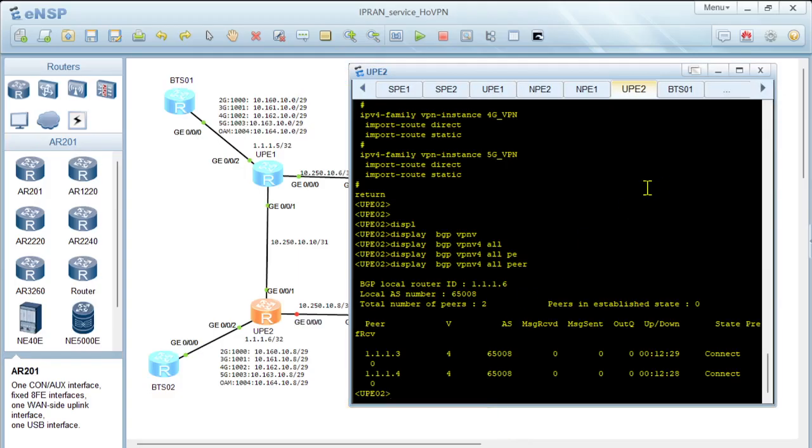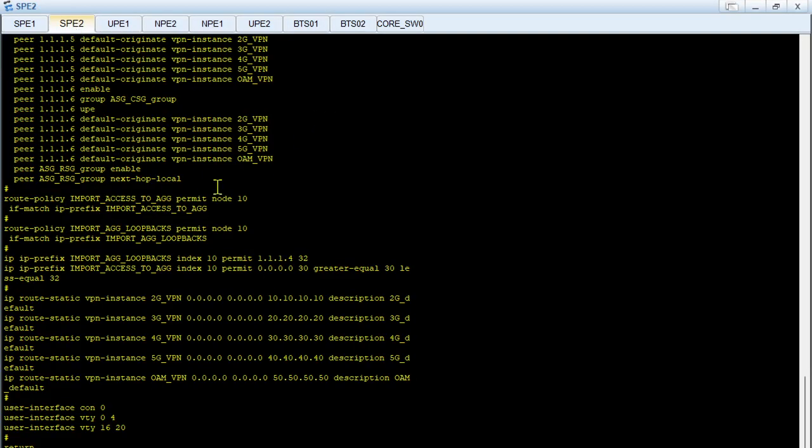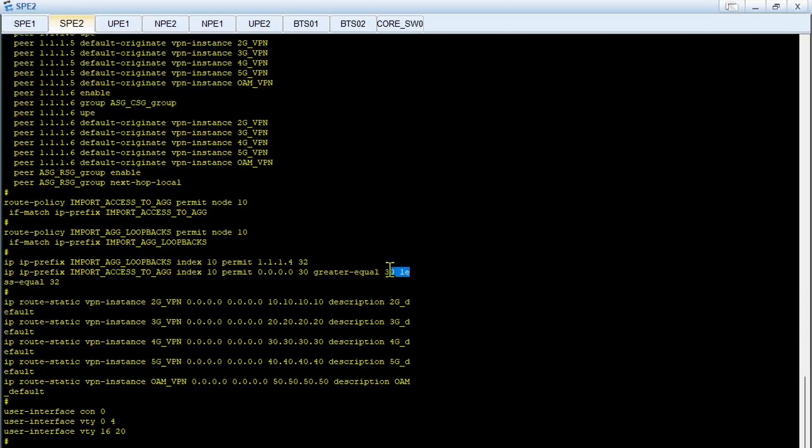Yes, Olayemi. Okay, go back. This is on UPE2. On SPE, I showed the configuration for the route policies. This is SPE2. So on UPE2, let's say UPE1 now.